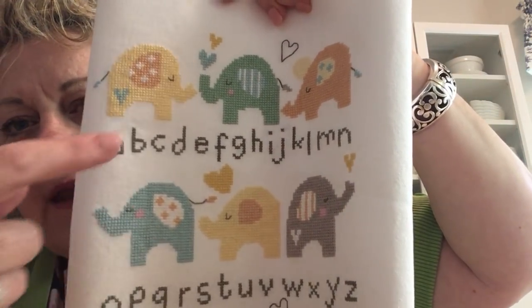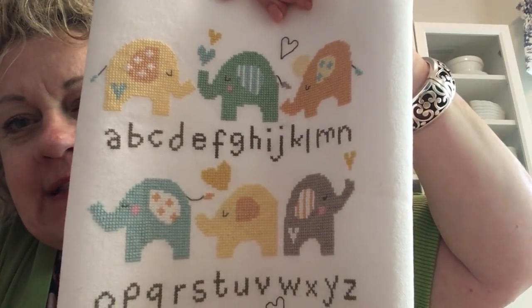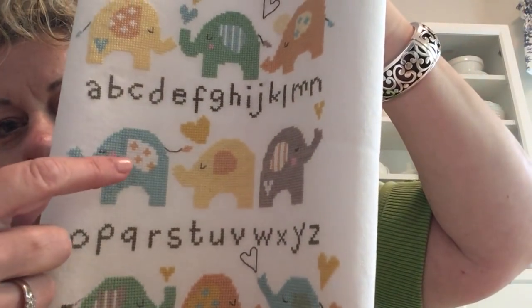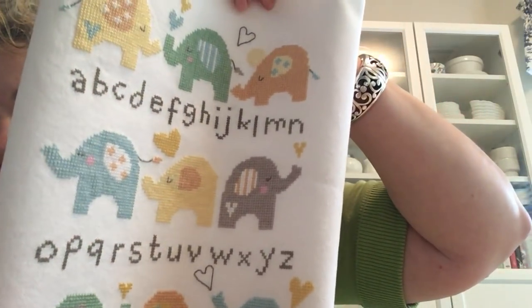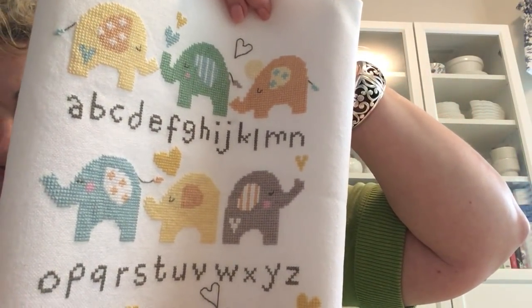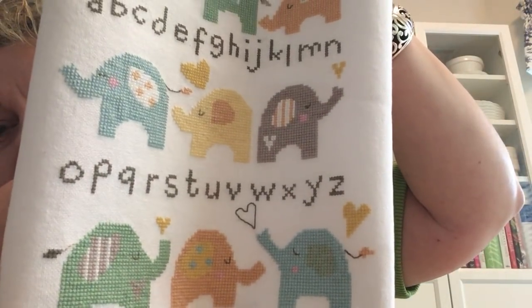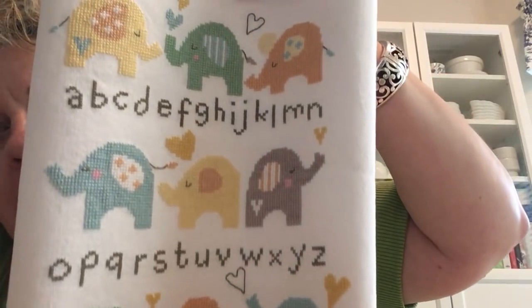Right now, looking at it, I think I'm going to have to pick this yellow one because of the heart on his leg. So cute. Maybe this blue one would be my second favorite. But all of these will have a home in the Sweet Boys Nursery. And I thank you all for your encouragement and enthusiasm with me on this.